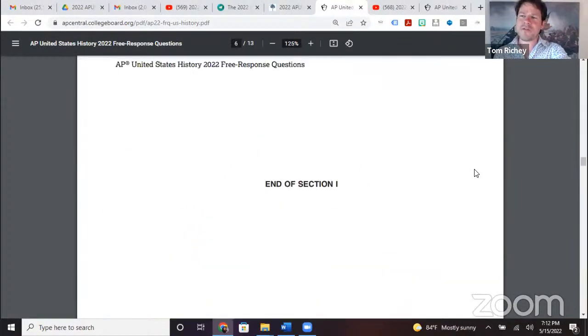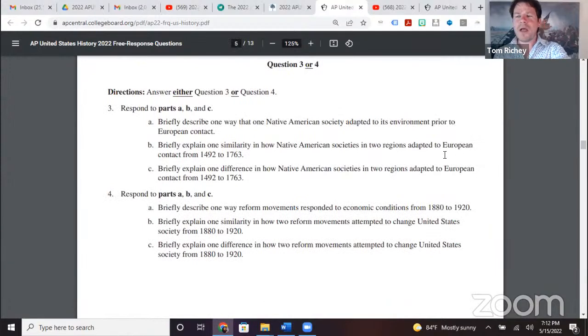So with that, let's go ahead and take a look at 3 and 4. Let me go ahead and see from y'all in the chat which ones picked 3 and which ones picked 4. Answer whether you would have picked 3, which is from the first half of the course, or whether you would have picked 4, the second half of the course. How many of you picked 3? Just put 3 if you picked 3, and 4 if you picked 4. So let me see what we're getting on the chat here.